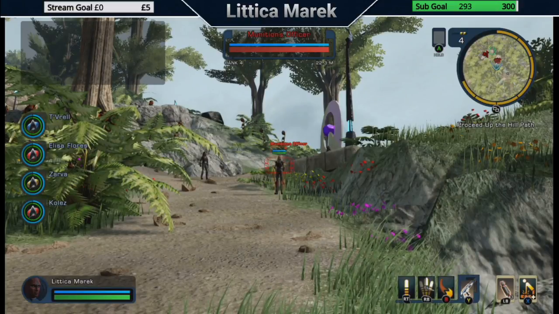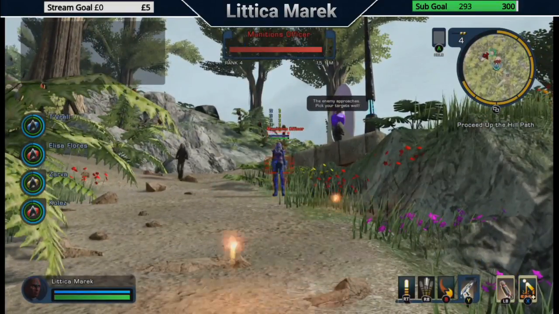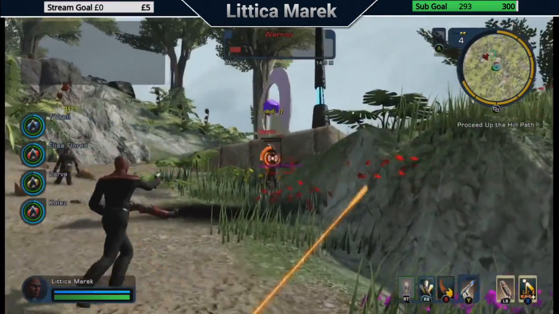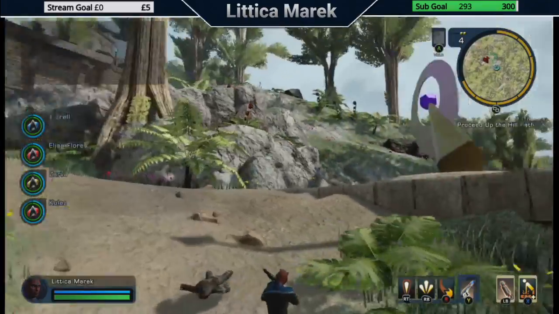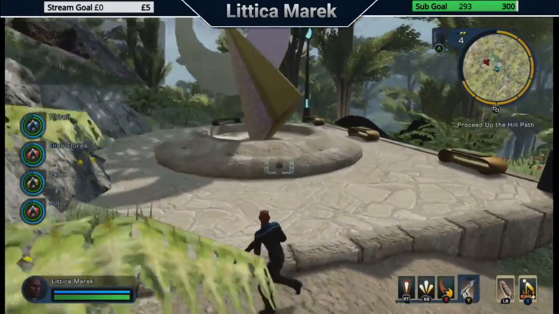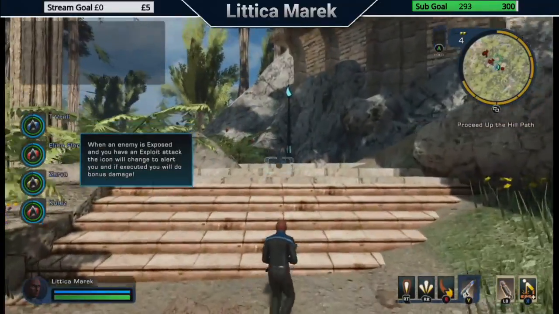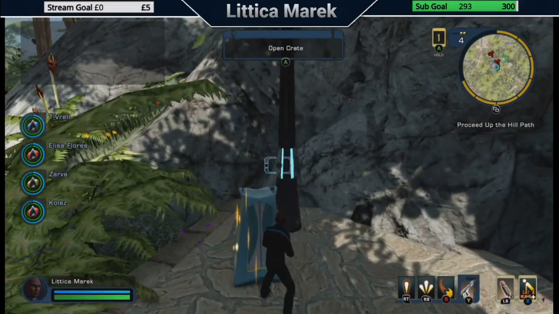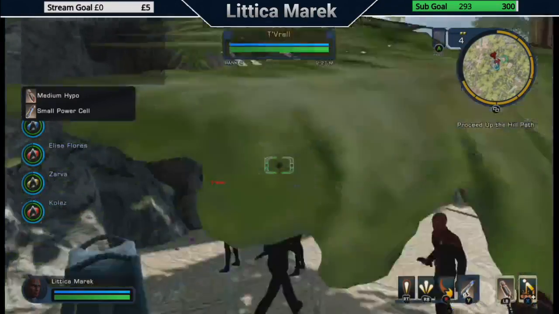You know, I think I was a little bit too far away for that to hit him. Let's try again. There we go. Don't you just love the lock-on ability of the console ones? It hardly ever works. That's what I said before. I really miss tab targeting. It just worked. Medium high power and small power cell.